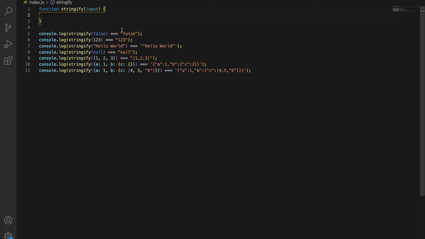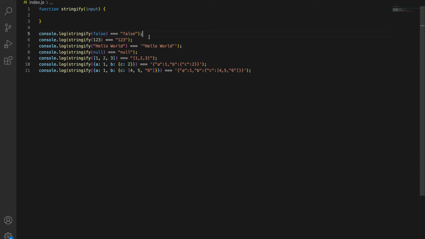So let's talk about the approach. In terms of approach, it is very clear that for the primitive data types, if the data type is Boolean, number or string, we just want to convert it in this format. We only have to handle how we convert a string and add the specific quotes. Other than that, primitives are very straightforward. We just have to convert the variable to a string.